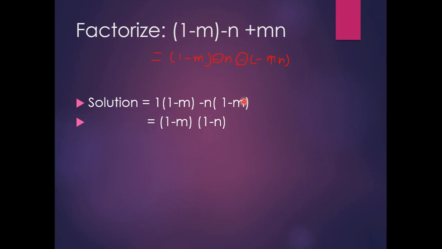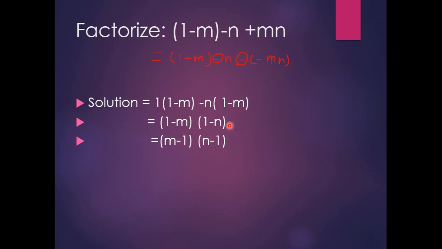In this way we get this expression, and now this 1 minus m, and here is also 1 minus m, that is common, and the remaining factor is 1 minus n. In this way we can factorize this expression. And at last, 1 minus m we can write as minus m plus 1, taking out minus common, and from this also we can write minus n plus 1, taking out minus common, and the minuses will cancel, so we get m minus 1 times n minus 1.